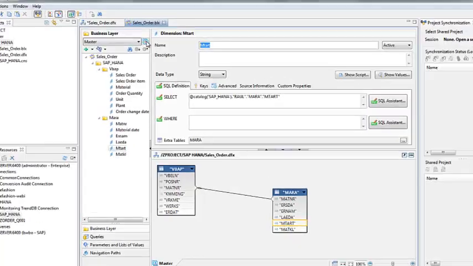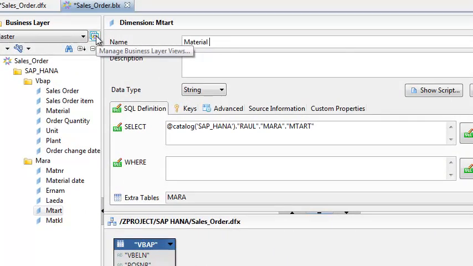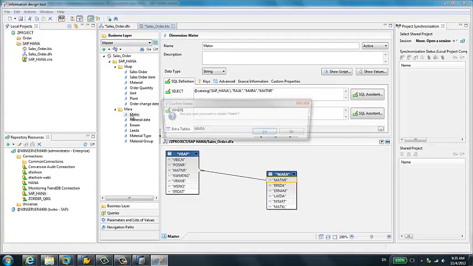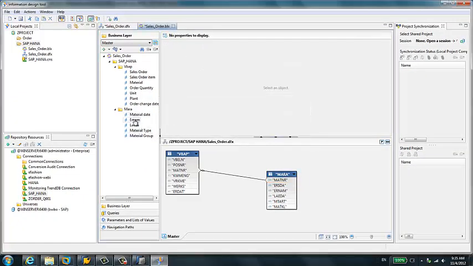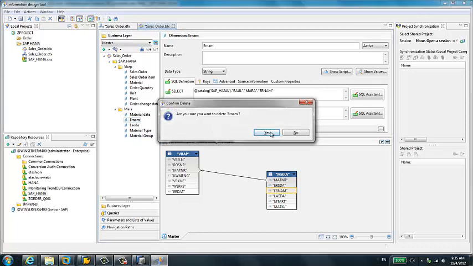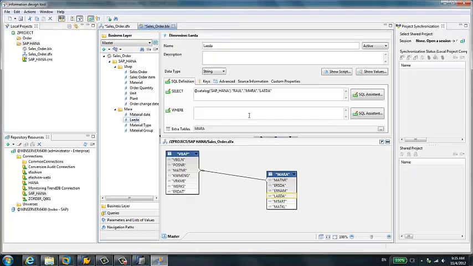This is a material type, and this is a material group. Okay, I just remove. I'm gonna remove this one. I remove this one.